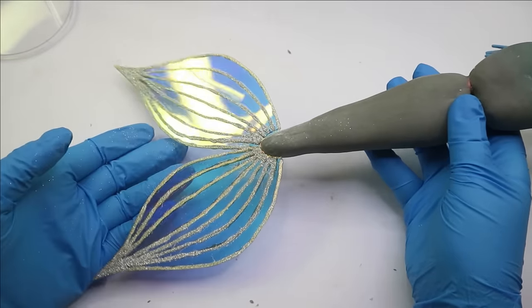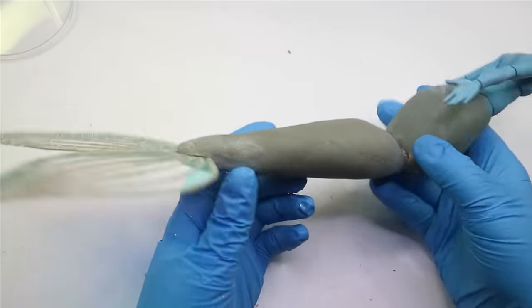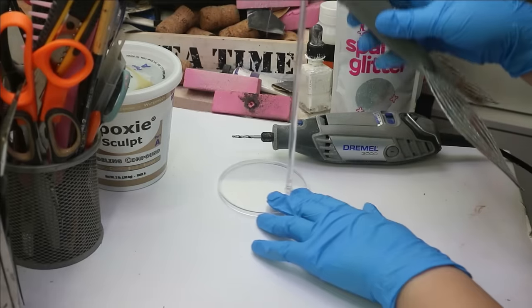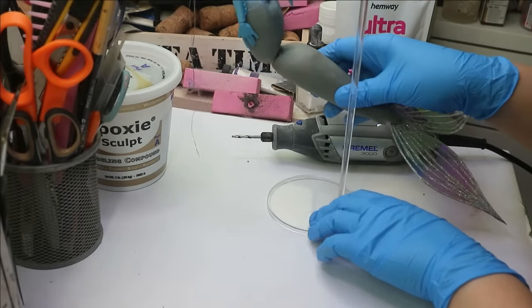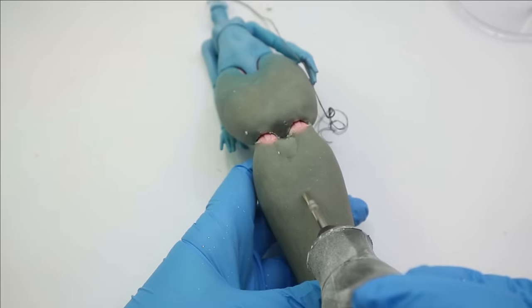And now, guys, I want to experiment. Look, a doll with this type of a tail and with this type of fins cannot stand on her own. So I want to take a doll stand, like this display holder, and I will connect it to the doll's tail. I think it will be super pretty, very functional. So let's try and let's see how it looks in real.